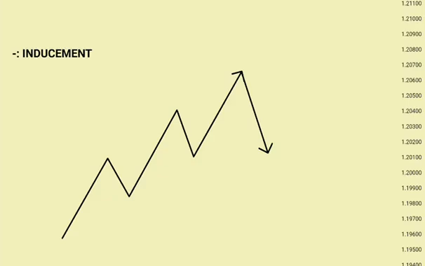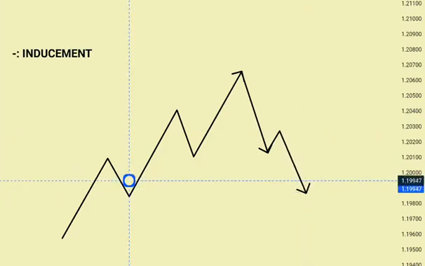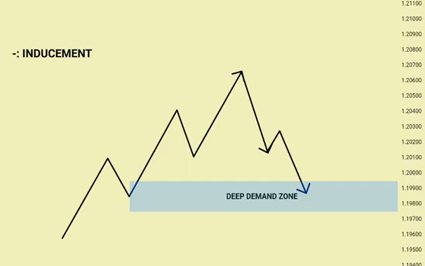Instead of respecting this demand cleanly, price pushes slightly below the zone. This single move changes the emotional state of traders. Now this is where most traders make a mistake. They see price break below demand and immediately think, demand failed, trend is weakening, reversal is coming. But this interpretation is incomplete. Let's slow down and analyze price behavior.